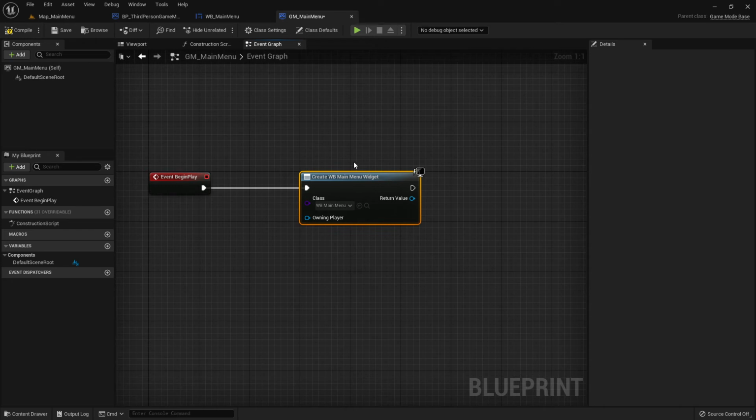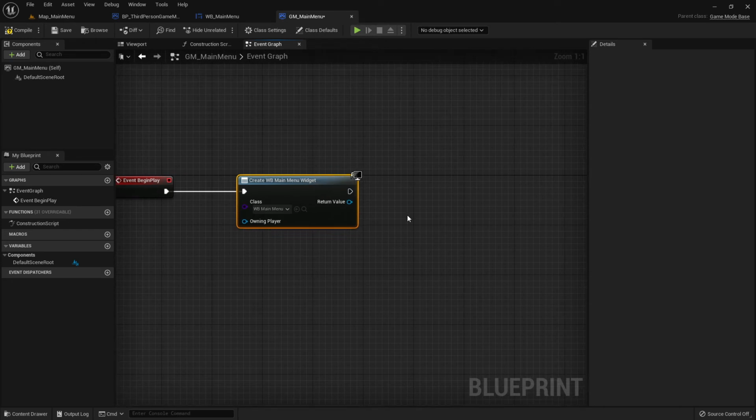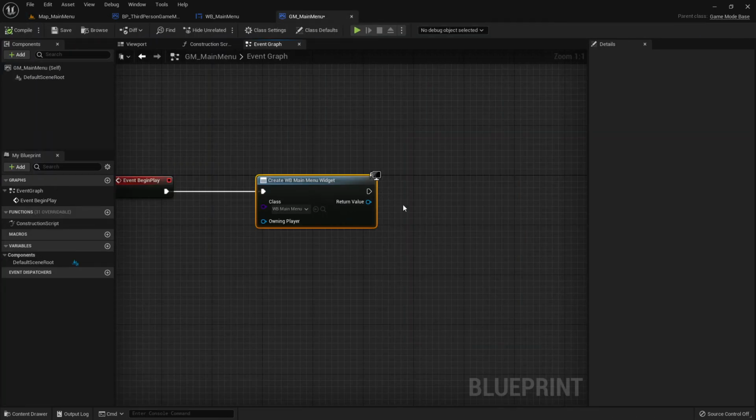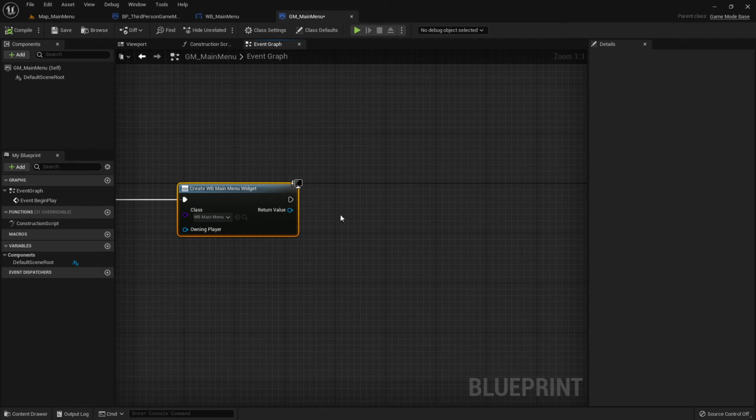Good. The next thing is, this is only the creation process, but we need one more step, which is adding to the viewport. Right, let's find first the widget and then I explain what this adding to the viewport means.